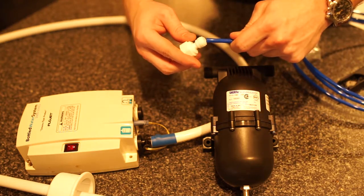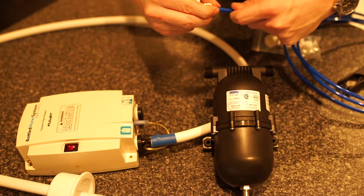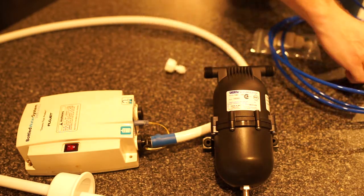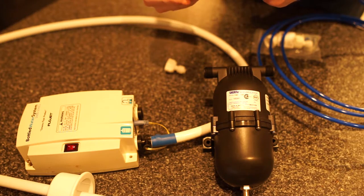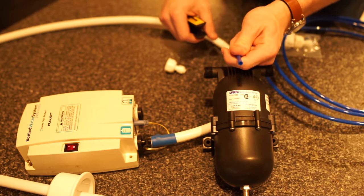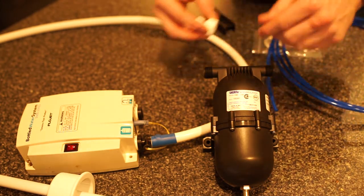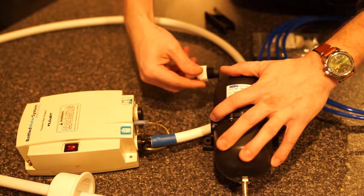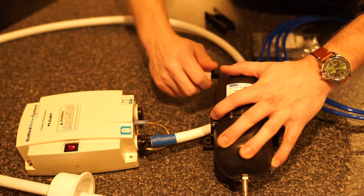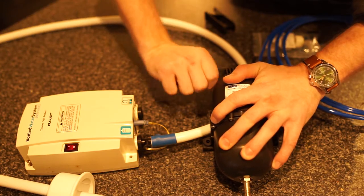All right, now you connect all this stuff up using these push-to-connect connectors, typically called, I think, John Guest connectors. That's the proprietary brand. They're just these push-to-connect fittings. You can get them at like Home Depot. What I'm going to do is cut about 6 inches of line that's going to go between the flow jet, which just outputs a 1/4-inch line. You just push the little 1/4-inch line in. And then you're going to connect this fitting, which is a 1/2-inch fitting, which is what this accumulator tank outputs, to a 1/4-inch push-to-connect pipe.